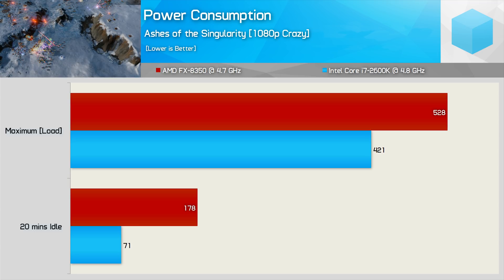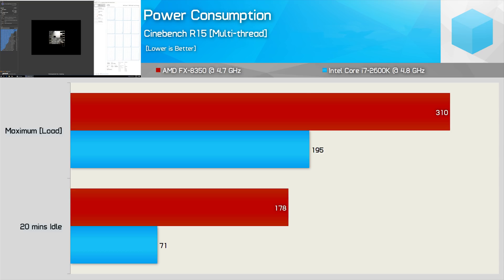So what about application performance — is the FX series more efficient there? In a word, no. Running the Cinebench R15 multi-threaded test, the FX8350 pushed system consumption almost 60% higher. You might think that with those eight cores it probably scored higher — but you'd be wrong. The 2600K produced a score of 832 points, making it 15% faster. The Cinebench R15 test combined with the power readout really tells you all you need to know. These figures were taken with both CPUs overclocked, but even at stock the FX processor still shows total system consumption around 60% higher. So to recap: my problem with the FX series isn't just that it's slower — it's that it's slower and consumes significantly more power. That's certainly not a good thing, and ultimately it led to the FX series being a complete and utter failure for AMD.